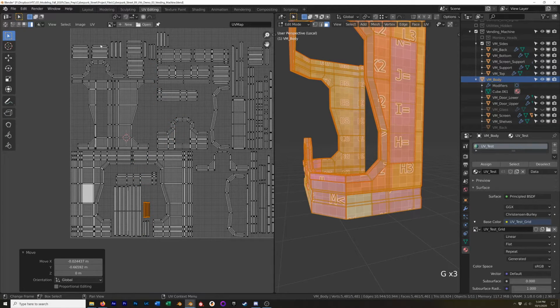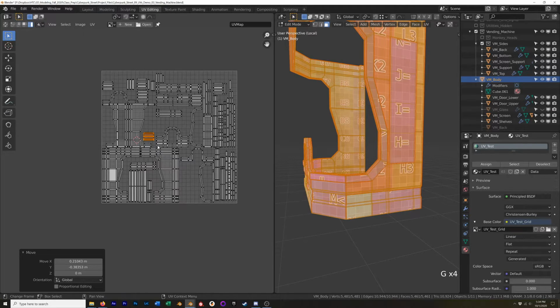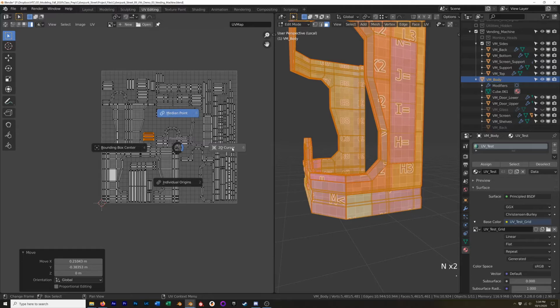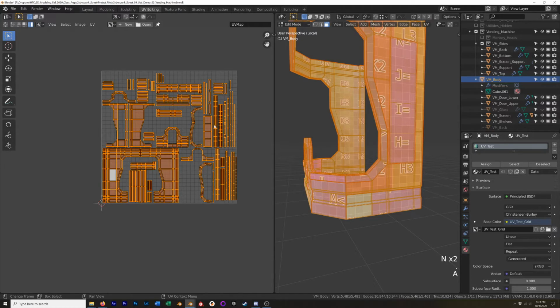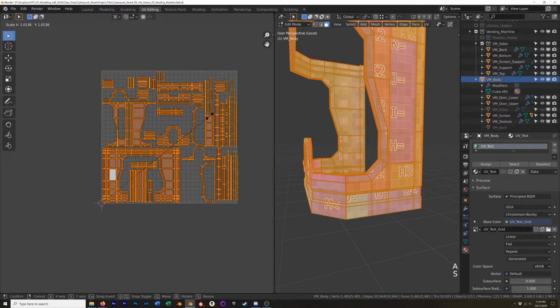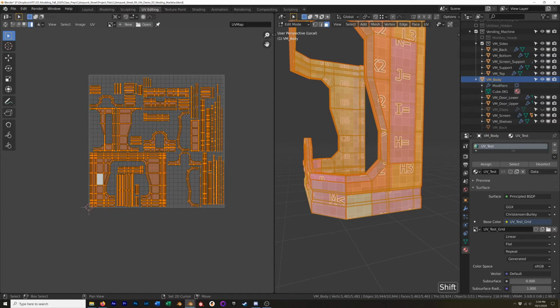And then once I do all of this, once you have it all packed, you want to pack to the bottom left corner. Then we can reset our 2D cursor location. Okay, hit period to scale from the 2D cursor, select everything, and scale, and then you can scale it up to pack it close, maximizing the space as much as possible. So I won't go through all of that in video. We're already at about an hour.